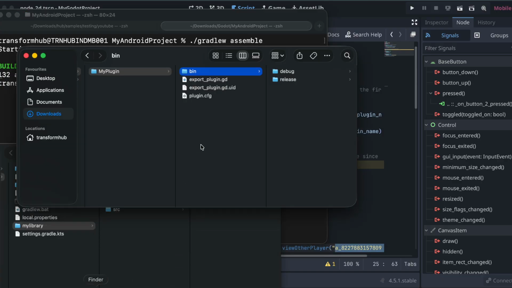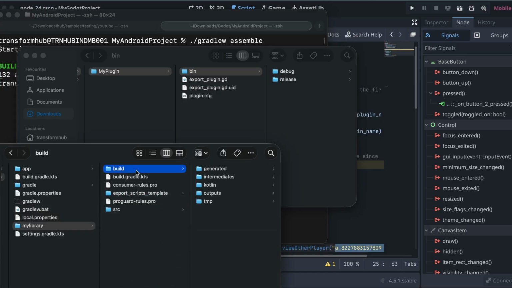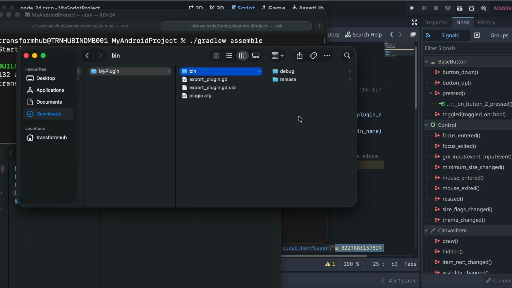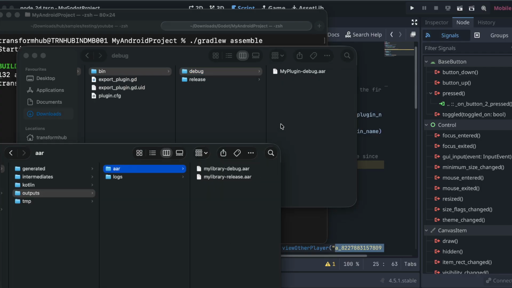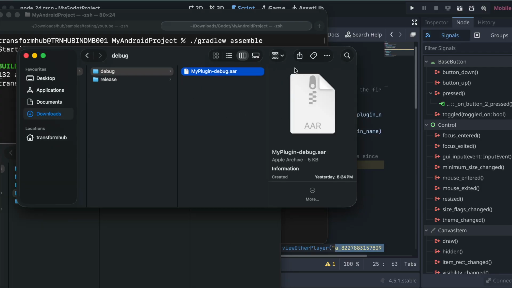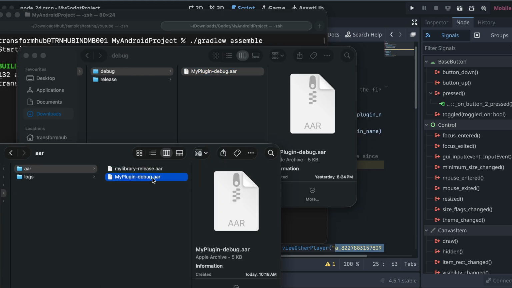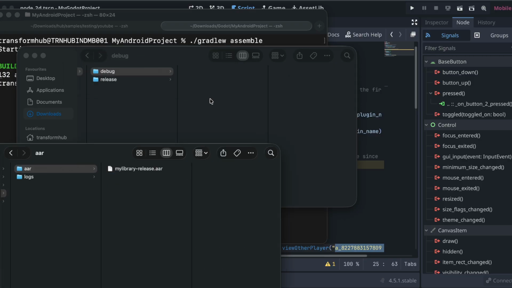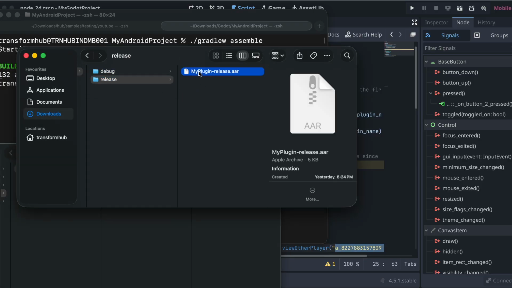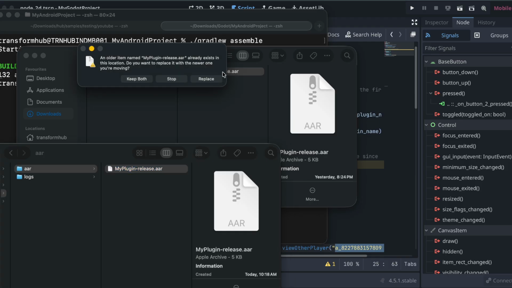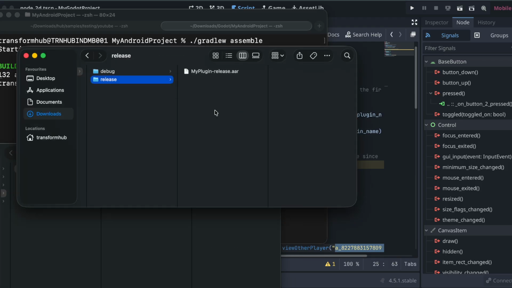So what you need to do is, if you go to your library, build, output, AR, here you should see 2 AR files being generated. So you need to copy the debug AR file to the debug folder and release AR file to the release folder. Now this was from my previous debugging. So I'll just rename it over here itself, and I'll just copy it over here. Okay, and same for release. Again, I'll just copy this name so that I don't have to type it out manually, and I'll replace it. So whatever is your plugin name dash debug or dash release.ar.